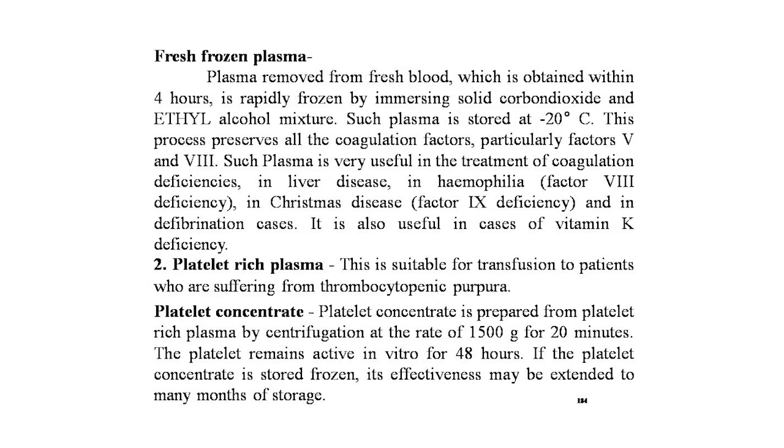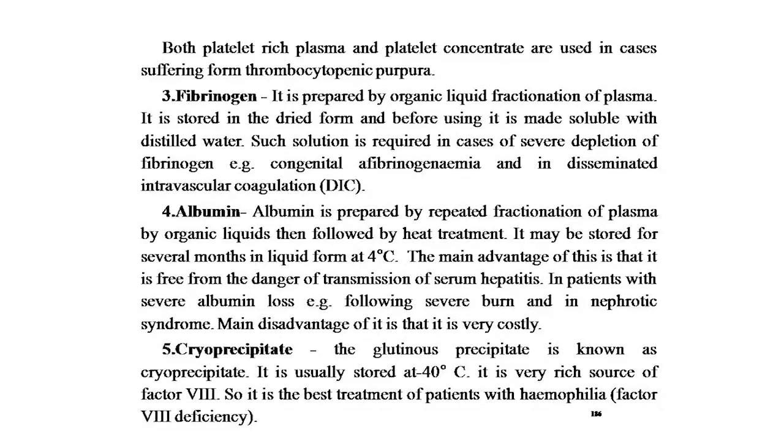Platelet concentrate. Platelet concentrate is prepared from the platelet-rich plasma by centrifugation at 1500 g for 20 minutes. The platelets remain active in vitro for 48 hours. If the platelet concentrate is stored frozen, its effectiveness may be extended to many months of storage. Both platelet-rich plasma and platelet concentrate are used in cases suffering from thrombocytopenic purpura.